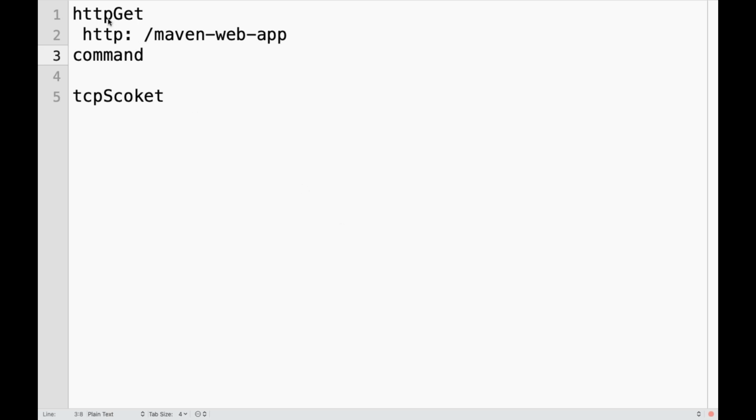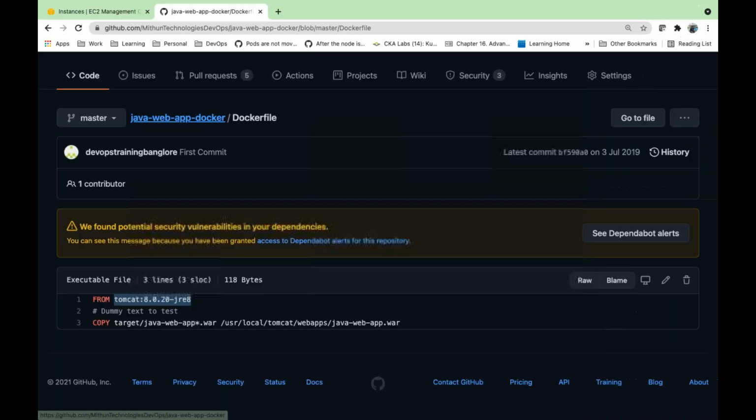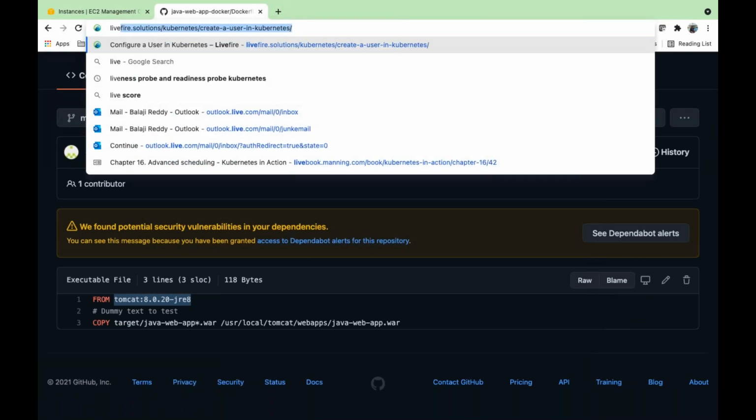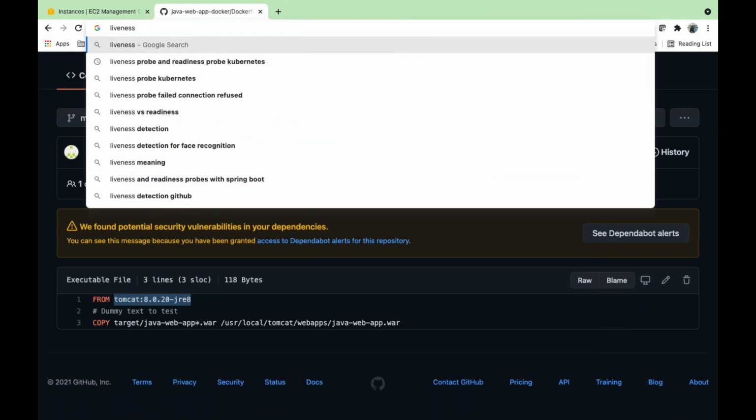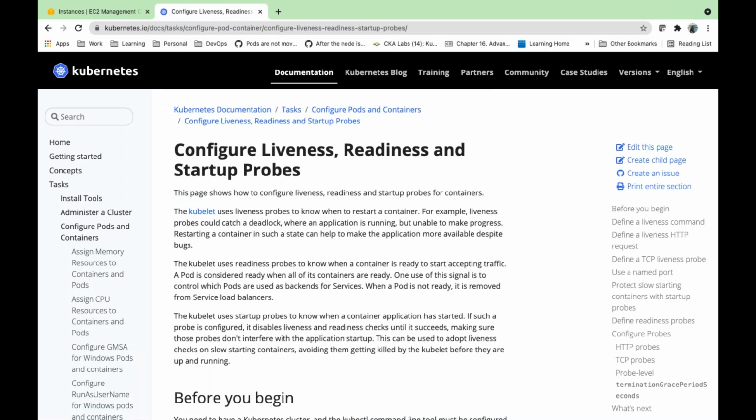Now it will support three types of health checks: HTTP GET, command, TCP socket, right? You see, liveness probe and readiness probe, very, very important, guys. We will use all these things, whatever I am explaining here.